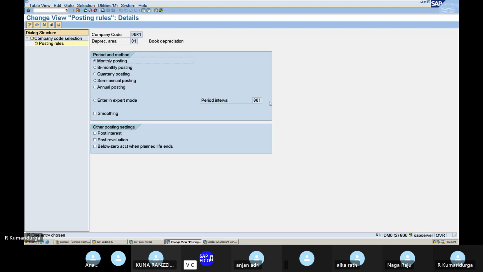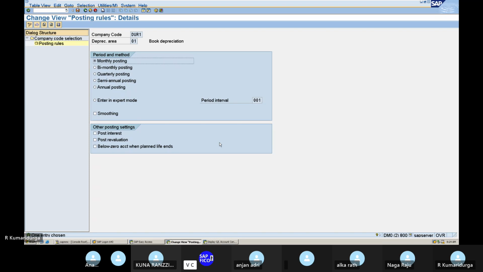All of you, from an interview point of view, the smoothing method is very, very important. They will ask you, what do you mean by depreciation smoothing? See, this option determines how the system behaves if settings like depreciation key or useful life have changed in the asset during the fiscal year, resulting in changes in the value of depreciation, either high or low.